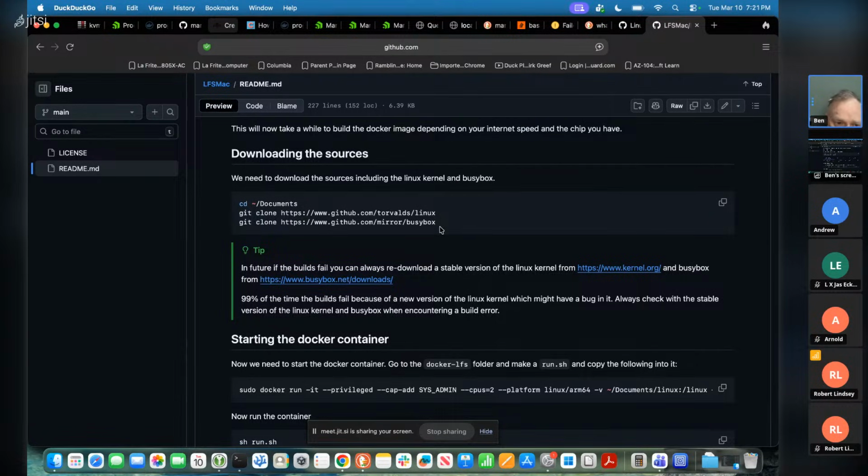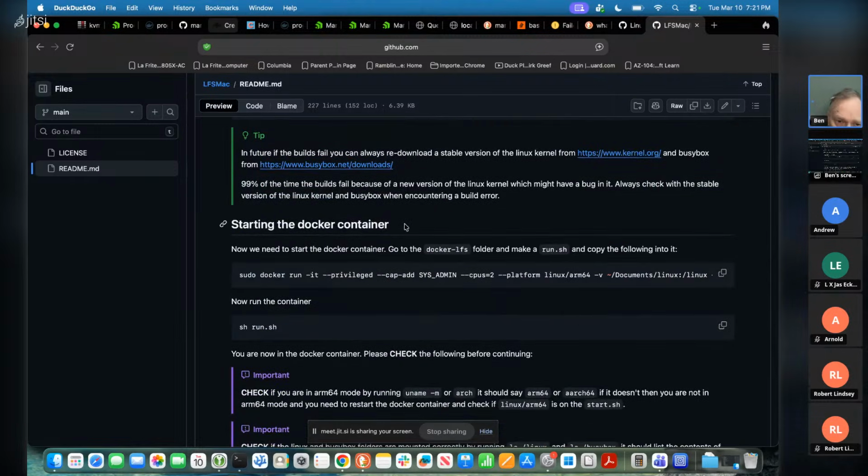I did that, so I already showed you those folders. It warns us that if the builds fail, you can always re-download the stable version from there, and BusyBox from there. BusyBox has some bugs though that I have fixed in my directories, and I will show you what you have to fix.